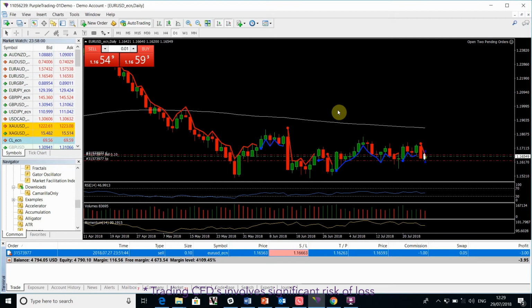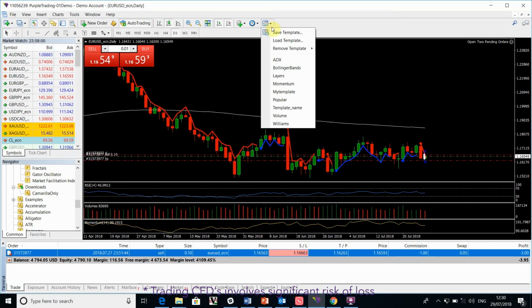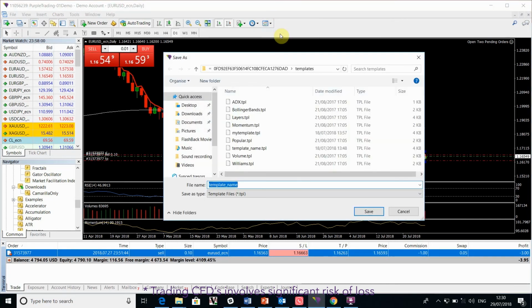So from here, you've had a successful day's trading. You want to save this setup, and maybe you want to use it on another chart, the same type of analysis. You've come across a great strategy, you want to save the indicators, you want to save the setup, what you've done for the day's work. So from here, we simply save the template. Got a templates option here. Click on this, and it says Save Template. Give it a name. We can call it my template 2. Save that.